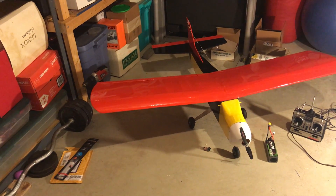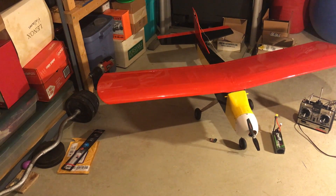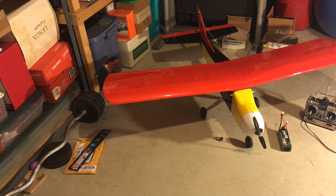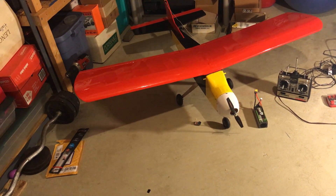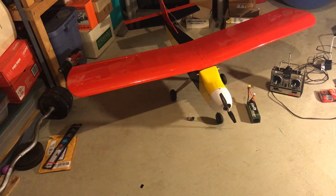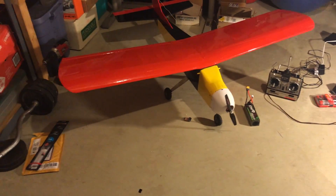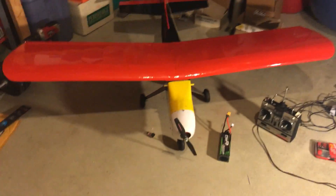So there was a small weight savings in the end with the switch to brushless, because of all the extra weight I had to dump in the cowl. Compared to the fully loaded, fully fueled Sig Cadet Mark II — which is the type of plane this is — we're only talking a weight savings of about five or six ounces. Really the weight saving isn't much, but at least it's not any heavier than it once was.